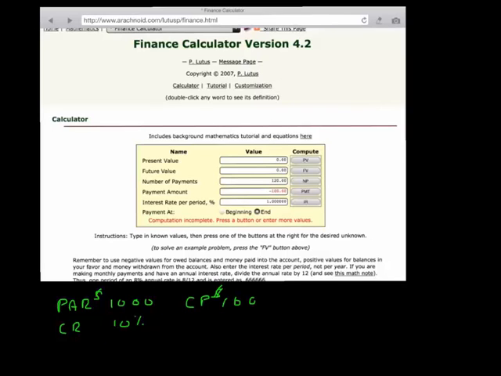Sorry, my handwriting is pretty bad here. We said there were only 12 more years to go before this bond reached its maturity. And the current interest rate for bonds of similar risk was only 5%. So it's a decreasing rate environment. Let's plug it into this web-based calculator and see what we get.